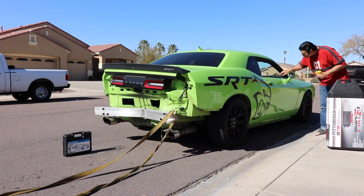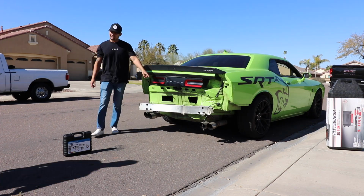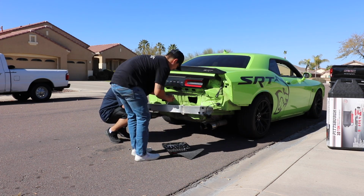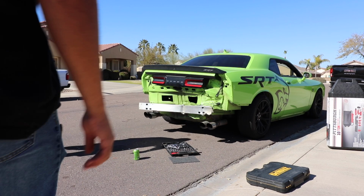So I was mentioning before, the crash bar was bent, so I couldn't reach the nuts in order to remove the crash bar. So what we went ahead and did was, like I said, pull it, and as it straightened out, we were actually able to get our wrench tools in there and remove it, and that's what you guys will see here.